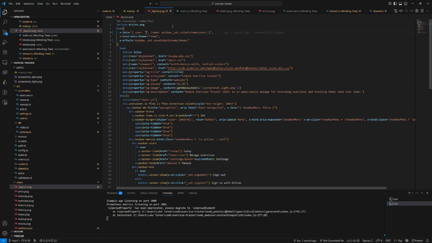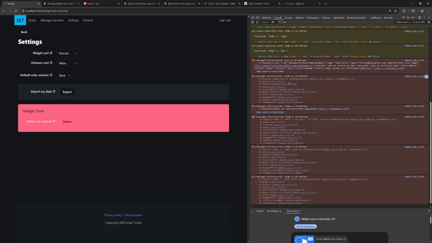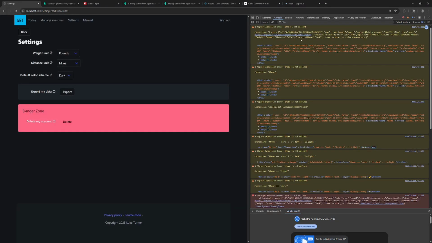So user would be like JSON.stringify user, right? User is not defined.